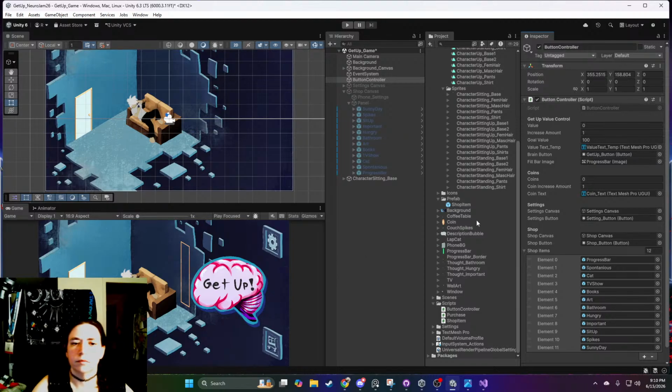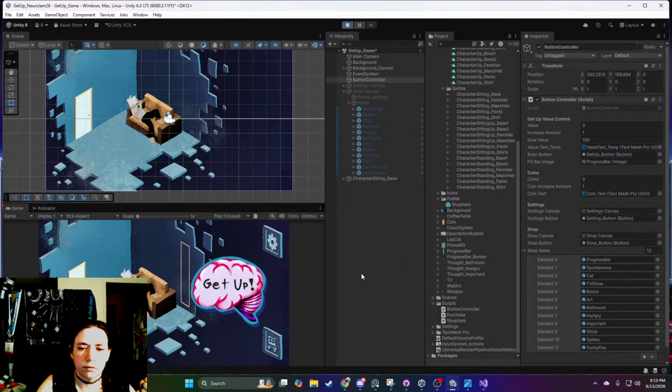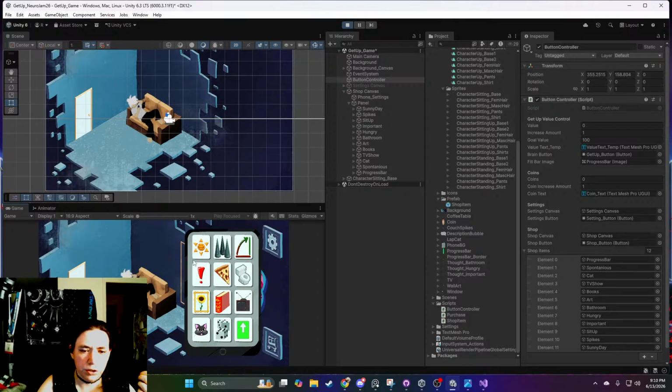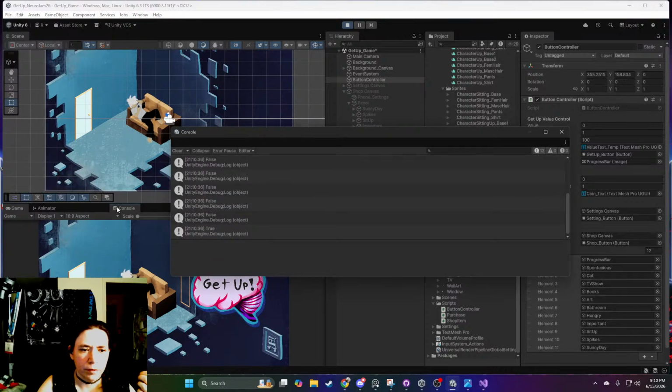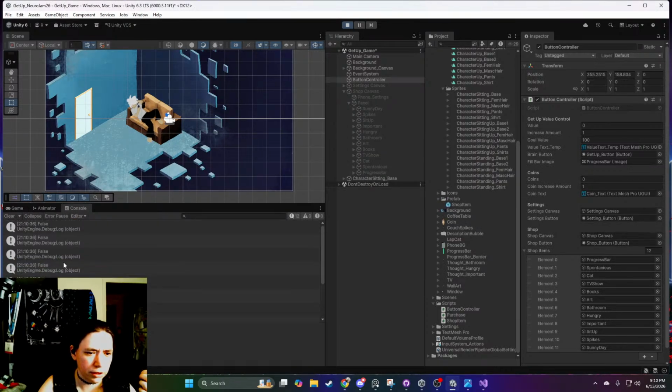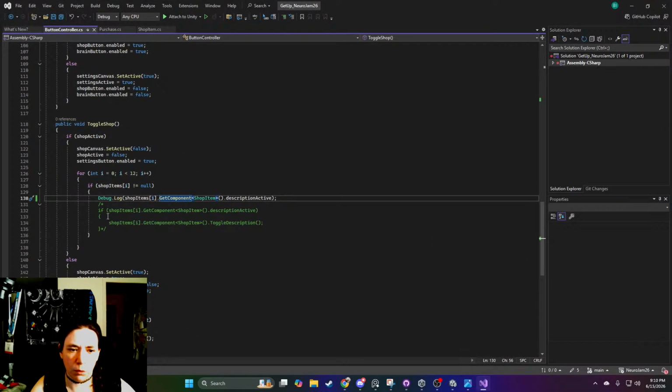Okay. So then if I play this and go into shop, and I click a button, and I close it, it's going to say that it was true. Where's my console? Can we dock the console, please? And it's going to go through and say whether or not it was true or false. Okay. Which is good, which is what I want it to do.